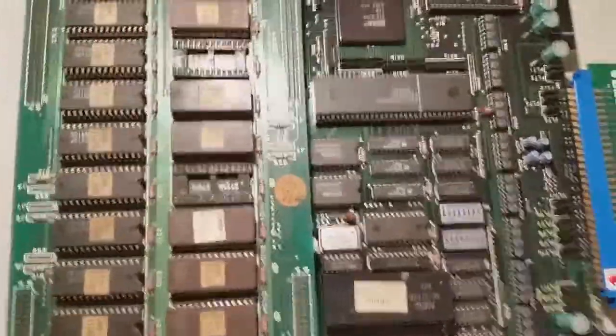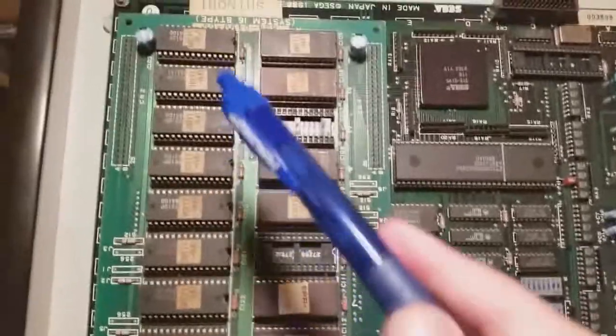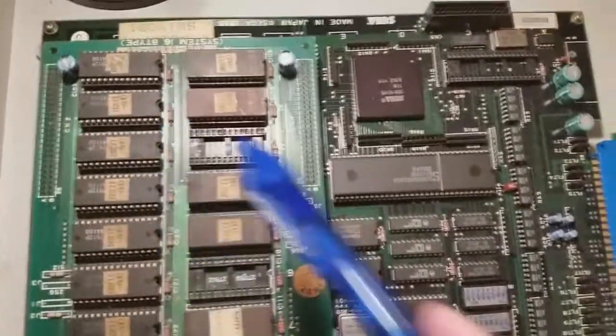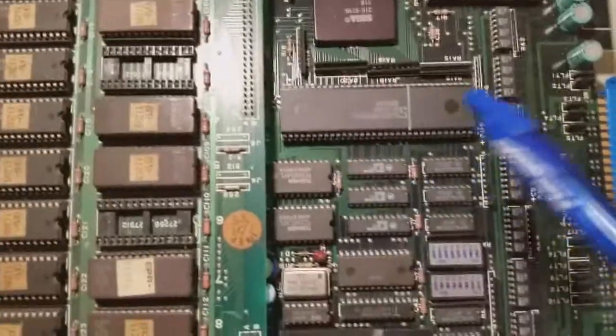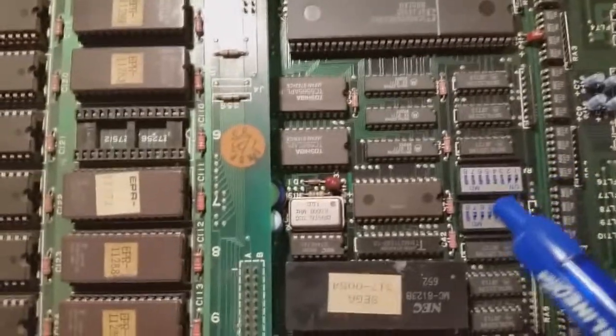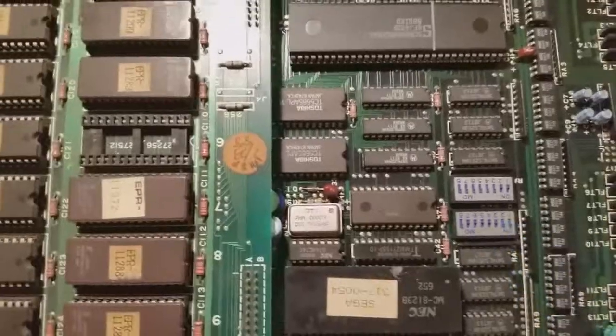So starting off with the PCB. This is Shinobi running on the System 16B hardware. On the left here we have all of the program and the sound ROMs connected to a daughter board. And on the right here, that's the main 68000 CPU used for executing the main code. Down a little bit further here is the dip switches. Those are used for setting up game options like the amount of lives, difficulty, free play, all that sort of thing.